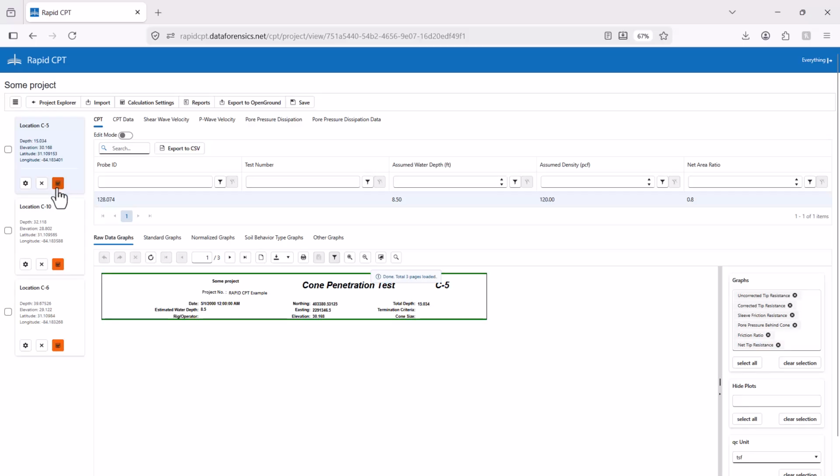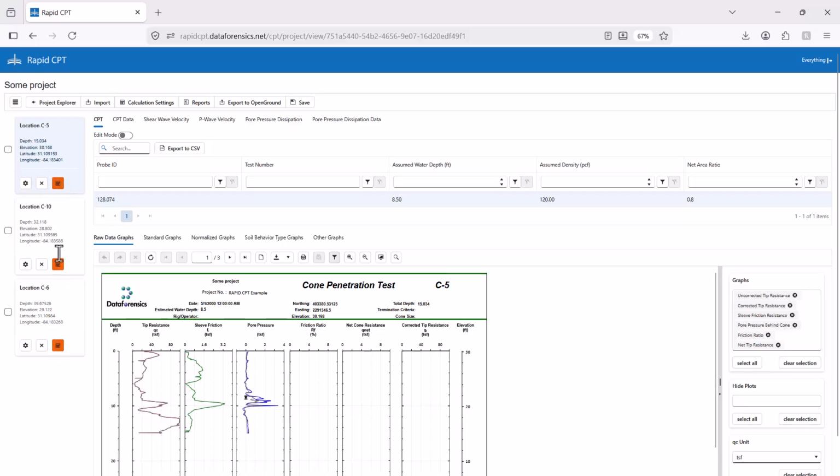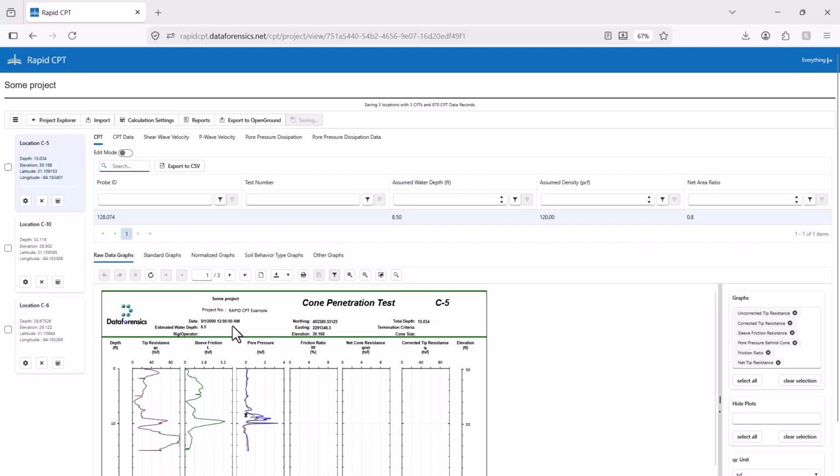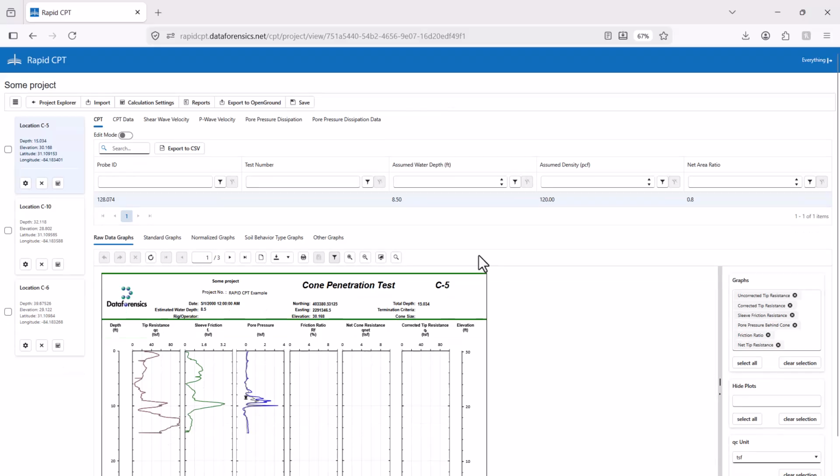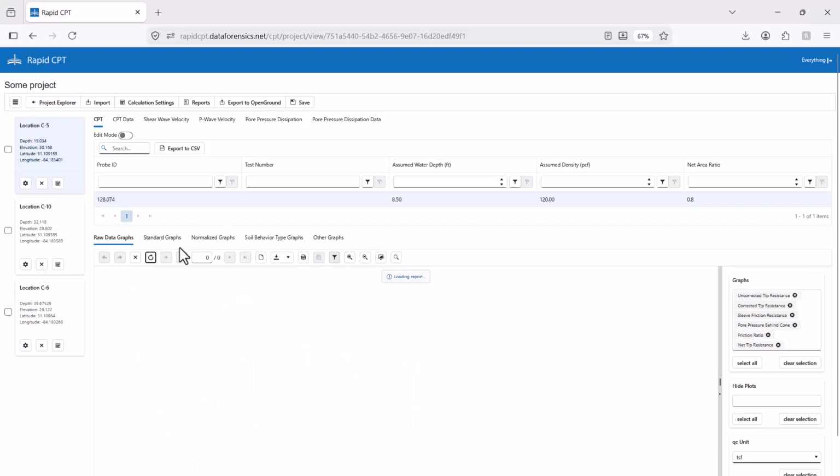And if I see these orange buttons here, that means I need to calculate any correlations for these locations. As you can see in this report, the data is not appearing for anything calculated because it hasn't been calculated yet. So if I click these buttons, it will now calculate the data. And if I hit the Save button, it's actually going to save it to the cloud so we can see all of those locations have been processed. And when we reload our report, we will see the data there.